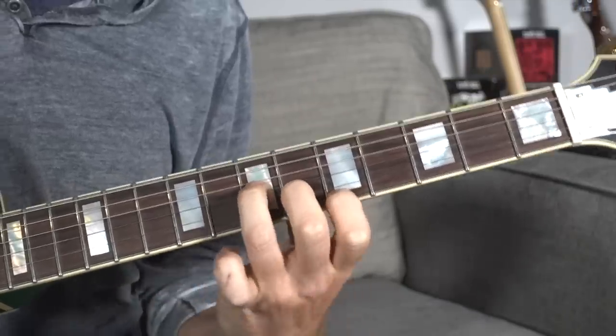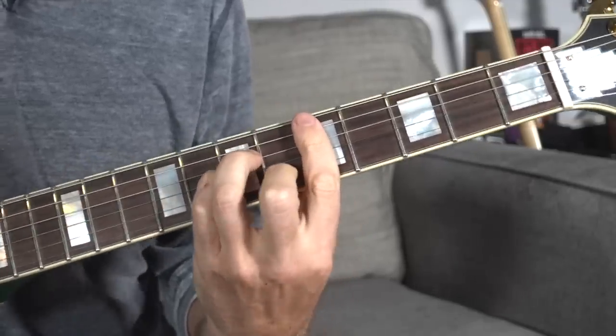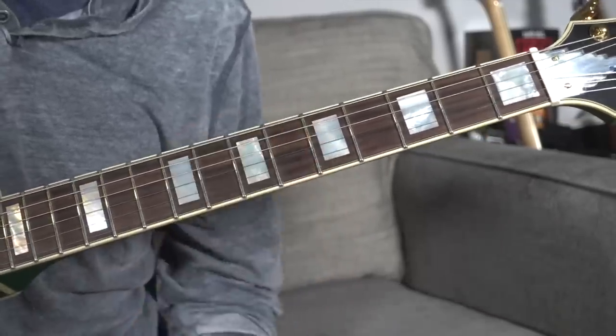Again, this version of a minor chord isn't something that you see a lot. You'll see this bar chord version all the time, but when you're starting out, bar chords are next to impossible. That's why so many people quit by the time they get to like B minor or F major. They're like, I've had enough, I'm done. Or they'll try to avoid songs. I've seen this so many times. They'll try to avoid songs once they see a chord that they're not comfortable with.